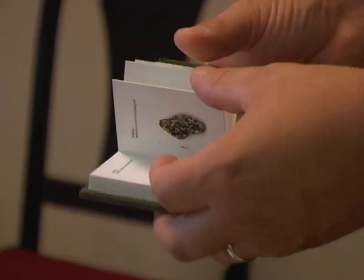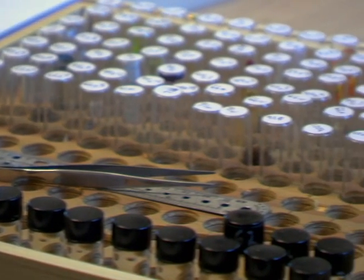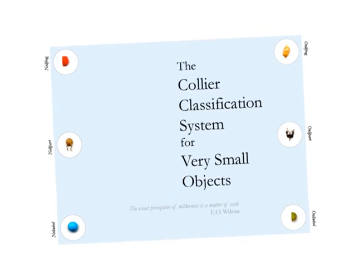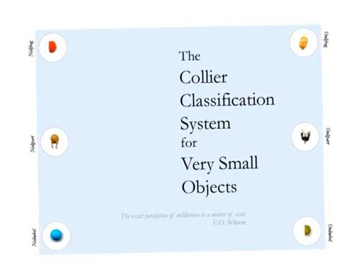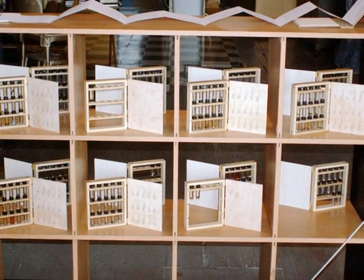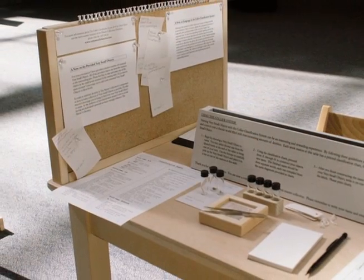However, after his collection had begun to grow, Collier decided it was time for all his fieldwork to stop. He needed to test his new taxonomy. I wanted to really test that it was usable by everybody by getting others besides me to collect and name and submit these objects. Among other outlets, this involved creating a website, verysmallobjects.com. I have instructions, I have the classification charts. It also involved hosting exhibitions around the world. I've exhibited in libraries, galleries, and in museums.